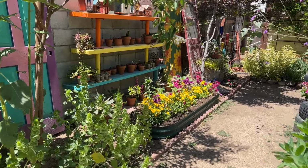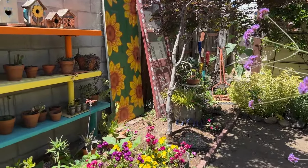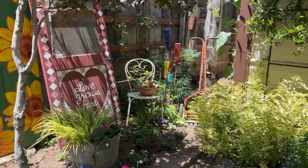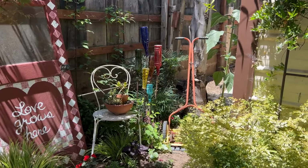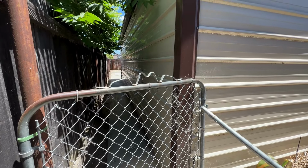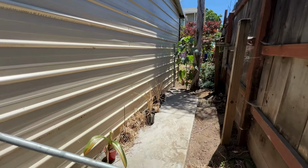Another question my viewers have been asking me is, what am I going to do with the extra space behind my garden? I was going to create a secret garden back here. However, it's really hard to get my garden hose here. So creating another garden would be really hard to keep watered. So here is my idea. See, here's this space next to the shop. Here's all the extra space I have. Okay, back to my idea.